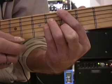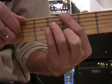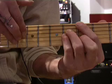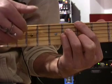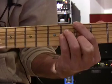Now, generally this is done with the right hand, the plucking hand, which is generally going to be playing thumb and 3 fingers like that. You can see the fingers are ready to pluck. So you've got the thumb and the fingers together, and that's generally how this chord will be played.